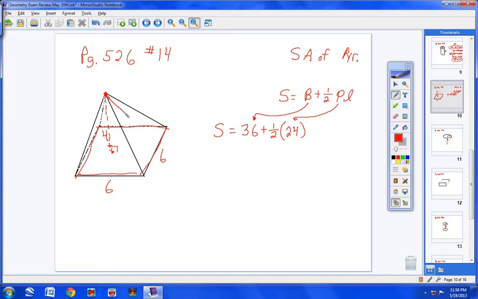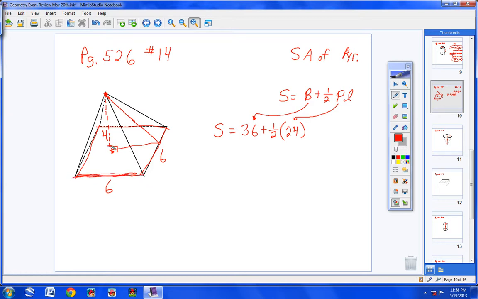Now here's how you do it. Please watch. Go ahead and draw the slant height. You can draw it in your book really, really lightly with a pencil and erase it as soon as we're done. What I can do is I can draw a right triangle. Look at that. And now think about it. Please watch this, Tara. What is the length of this whole side right here? 6, right?